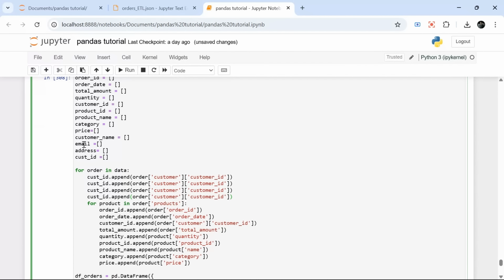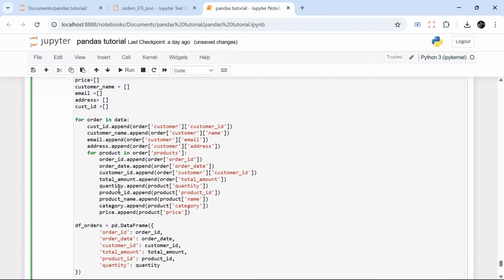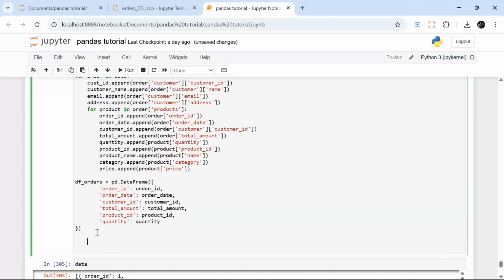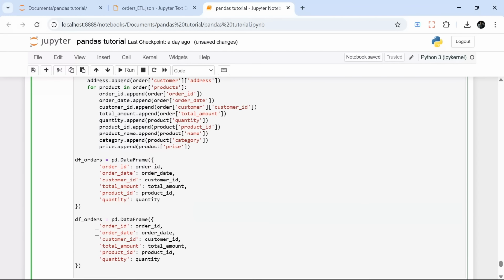Okay. Next is customer name, and I need name from here. Great. Then we have email, and append email from here. And then we have address, and we'll say append address from here. Perfect. So we have cust ID dot append customer ID, name, email, address. Perfect. So we have everything. Let's create other things as well. We will have to make some changes. I'll tell you what. So just hold on.